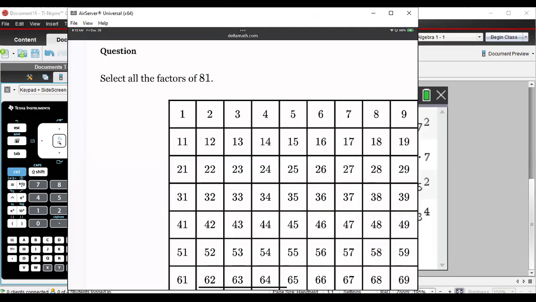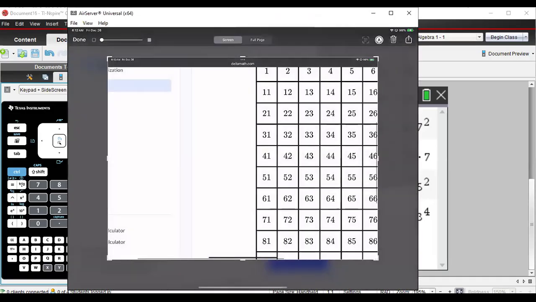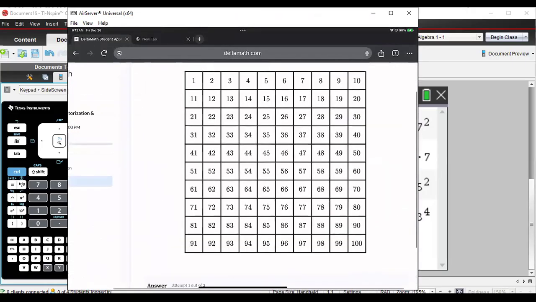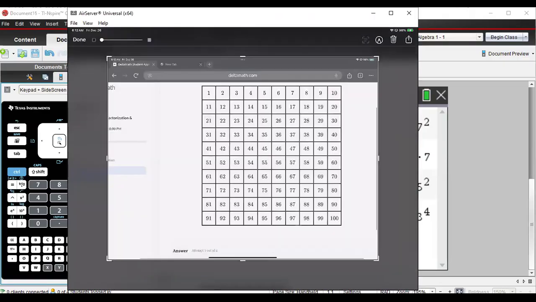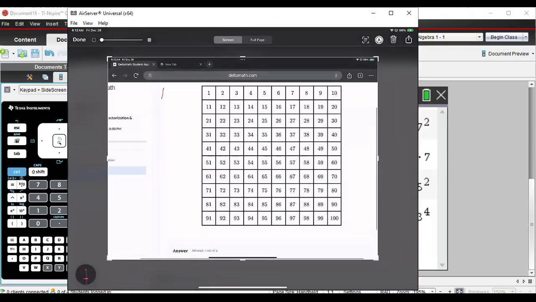So let me take a quick picture. That's no good. Let me try again. I want the whole thing in here. So here you go. So we know it's 1 times 81. And then we're going to do 3 times 27. And then we have 9 times 9.